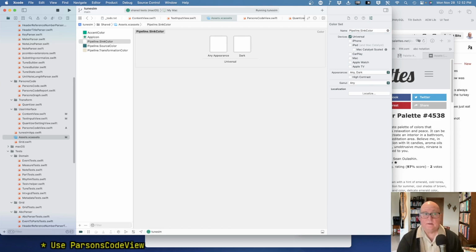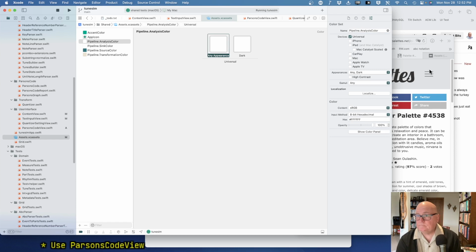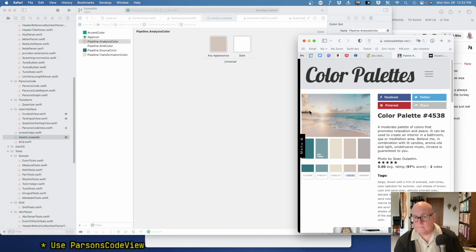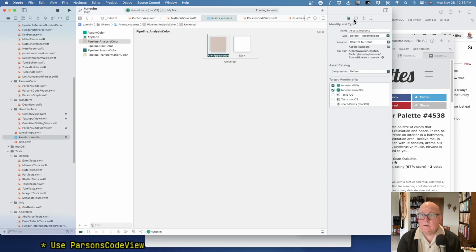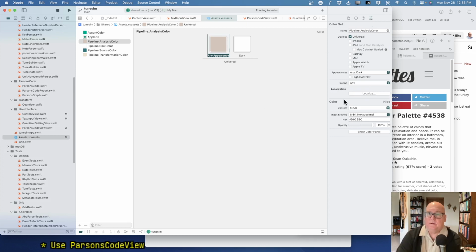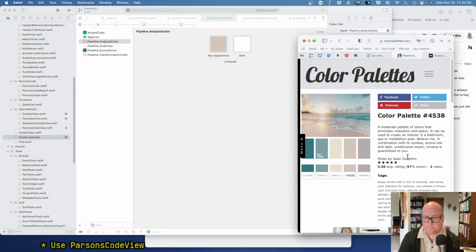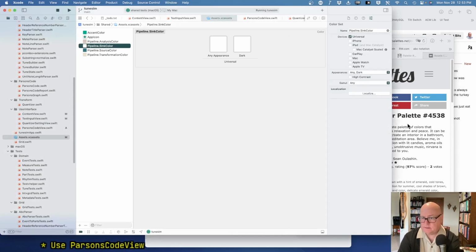Sink color. Get notes or anything? No. Okay. The sink, I guess I'll make the other blue.